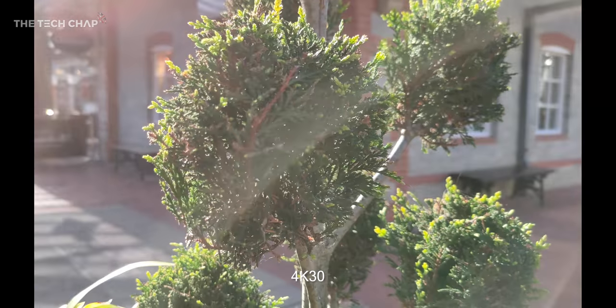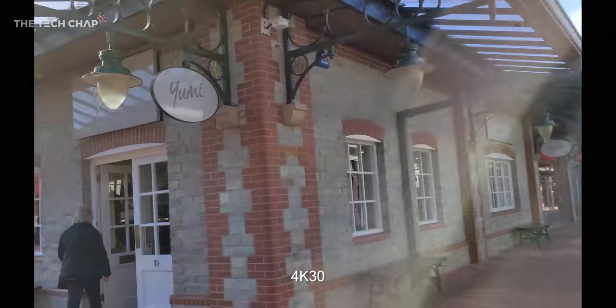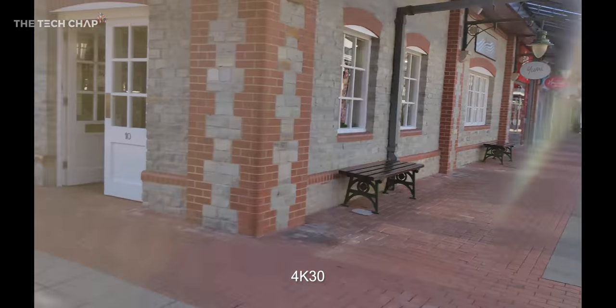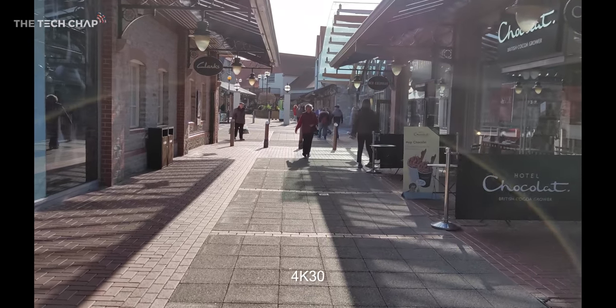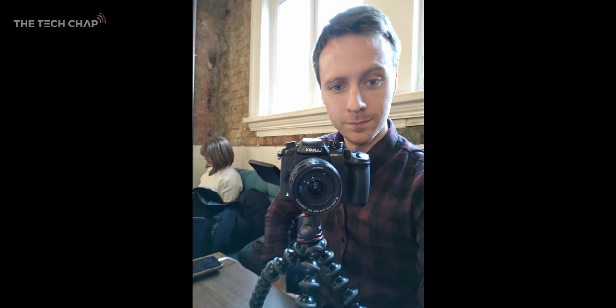Speaking of video, this tops out at 4K 60fps rather than 8K on the S20, but it's sharp, stable and looks good. There's also a new Ultra Steady mode, similar to Samsung's Super Steady, although like that one it drops the resolution down to 1080p. Up front we have a 32MP f/2.4 selfie camera — I always turn off the AI enhancement that's on by default, but the HDR does a good job of evening out the lighting, and I like how wide the angle is.